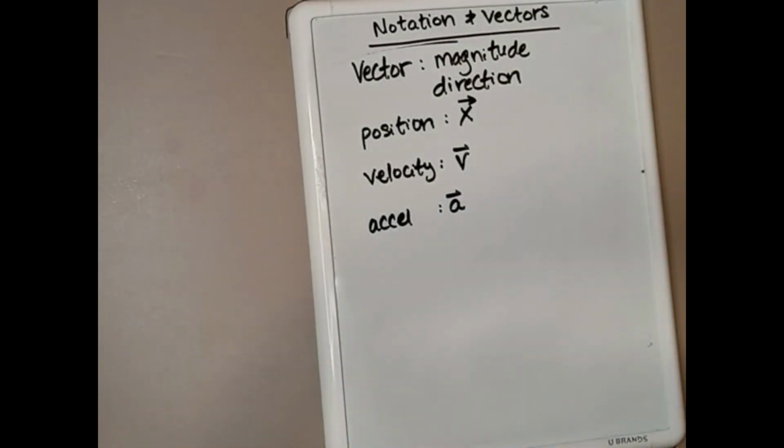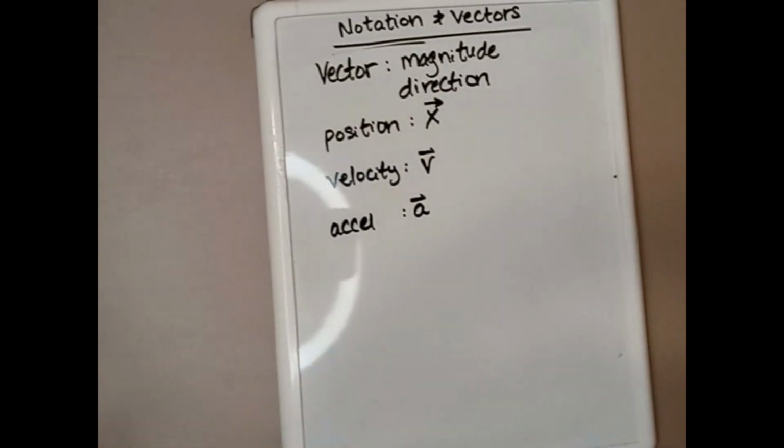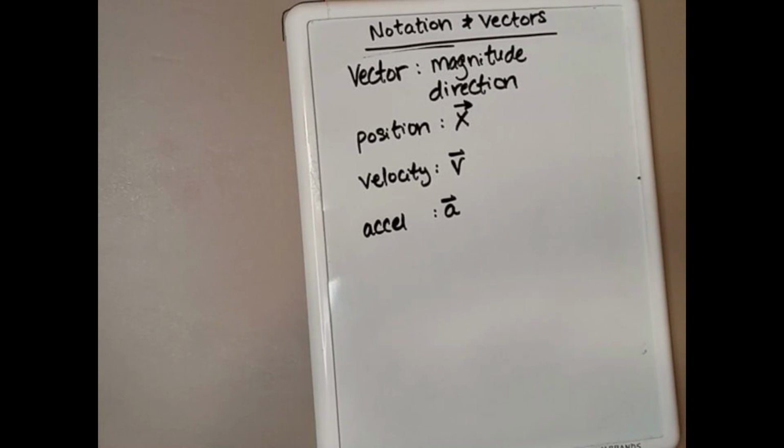All of these quantities have a magnitude. So your position might be, say, 5 miles, but you also need to say essentially from where. I'm 5 miles north of the bridge. I'm 2 kilometers east of the river. So you have to have a magnitude and a direction for position. Same thing with velocity. You might say that you're going 60 miles an hour. That's actually just your speed. Your velocity would be 60 miles per hour westbound, if you're going to have a true velocity, which is a vector. And same thing with acceleration.